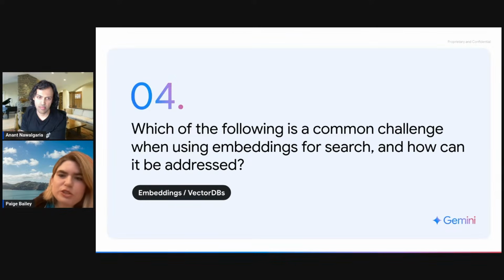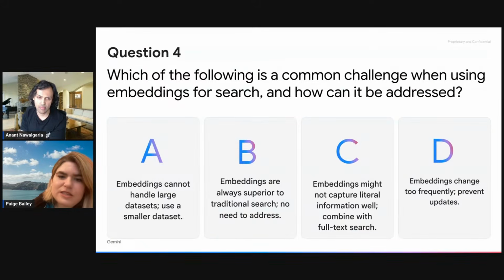Question number 4, which of the following is a common challenge when using embeddings for search, and how can it be addressed? Is it that embeddings cannot handle large data sets, so you have to use a smaller data set? That embeddings are always superior to traditional search, so there's no need to couple together search? Is it that embeddings might not capture literal information very well, so you have to combine with full text search?